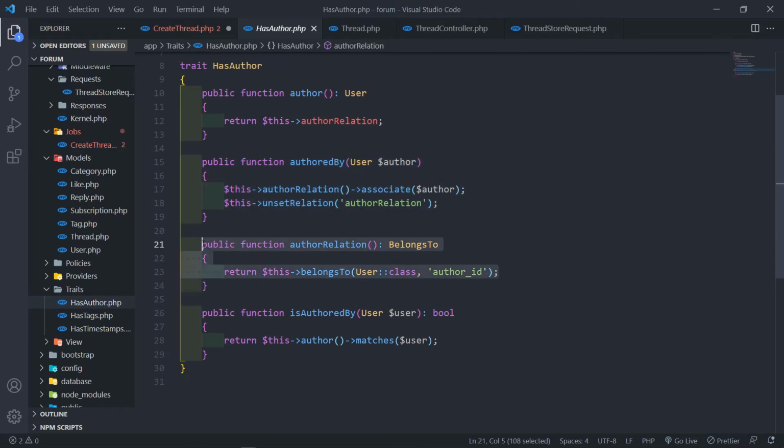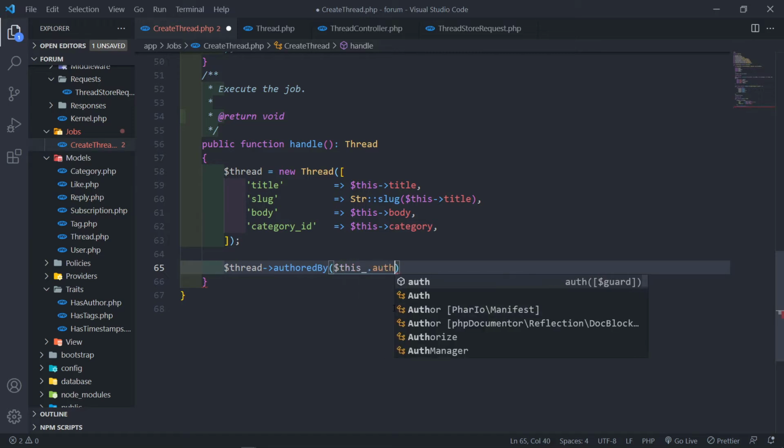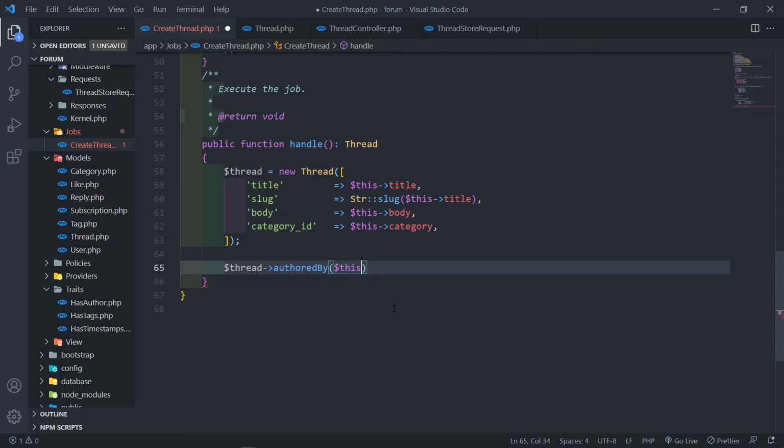You remember the belongs to relationship. So that is basically what we're doing. So we'll sync that as well. All right, so author by, this author. Come on. Author, my brain stopped working or something.